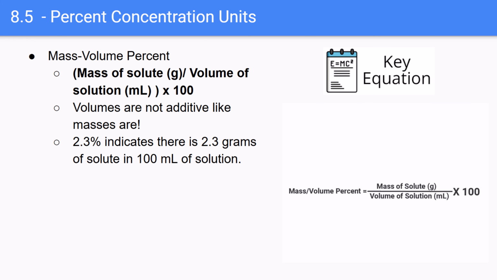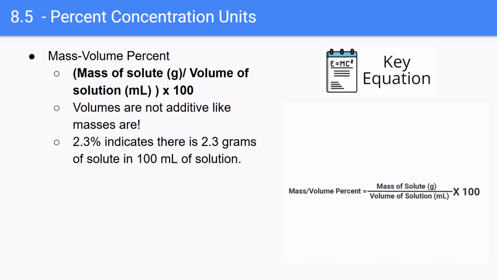So the last percent composition style of problem that we have here is the mass volume percent. And it is the mass of the solute and the volume of the solution. So same thing: volumes are not additive like masses. So we're going to treat this the exact same way we did the very last style of problem, where we're just going to get the mass, get the volume, and divide the two. I may ask you for a couple of other parts of the problem, but you would have to go through and do some things algebraically in order to solve for that.